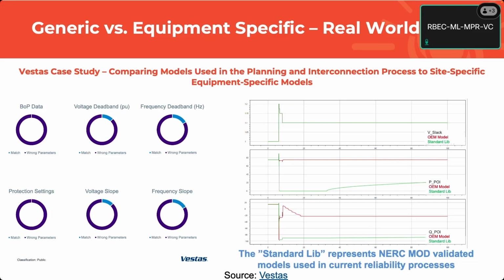So again, wildly different response, and you also get a wildly different reactive power response, right? So we're not talking about just, oh, you got 10 megavars when you should have gotten 15. We're talking about one tripped and one didn't. And the exact opposite can happen too. Sometimes the wrong data will show you the opposite, right? So when I say wrong is never conservative or optimistic, it's just wrong. It could be either one, even at the same plant for different tests. You may stay online during one fault, but not the other, and vice versa.